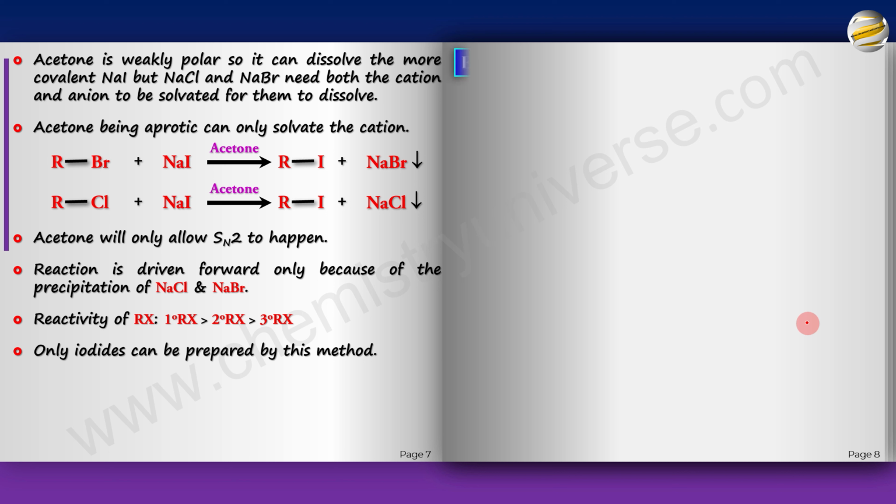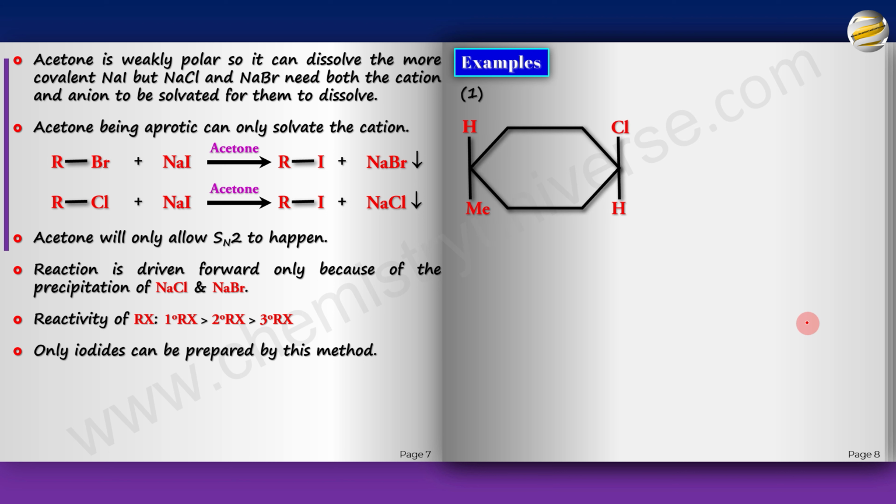So let's do a couple of examples and check. And remember, it is SN2, okay? So this is the first molecule, NaI acetone. I want you to pause the video now. Pause it, make the product on your own and then check. So let's see the solution. It's very simple. This is the place where the Cl is. And since it is SN2, the I minus will come from the back side and Cl minus goes up. So this H ends up going on top and the I is at the bottom. So you will get this.